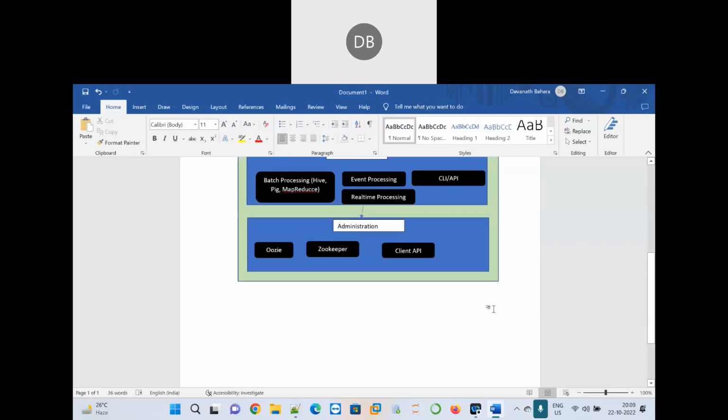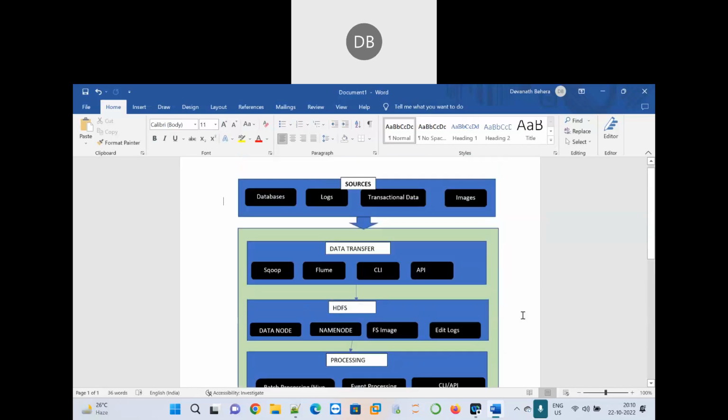Tomorrow we are going to start with HDFS. First of all, we will see the difference between LFS, DFS, and HDFS. And from there, we'll take the class. What is HDFS? What is the importance of HDFS? All these things we are going to see slowly. HDFS is more preferable than LFS and DFS. All these things we are going to see tomorrow.